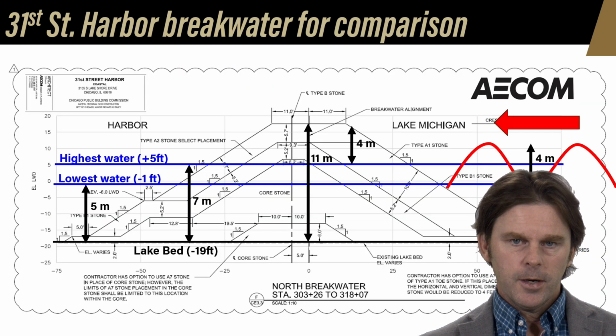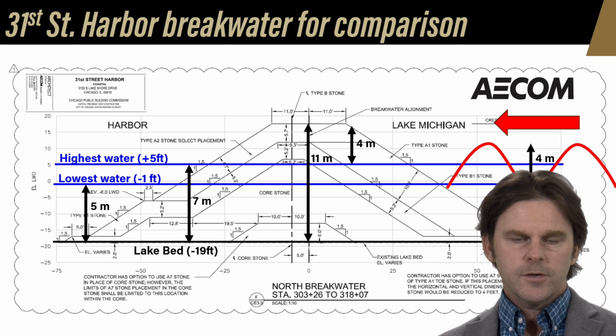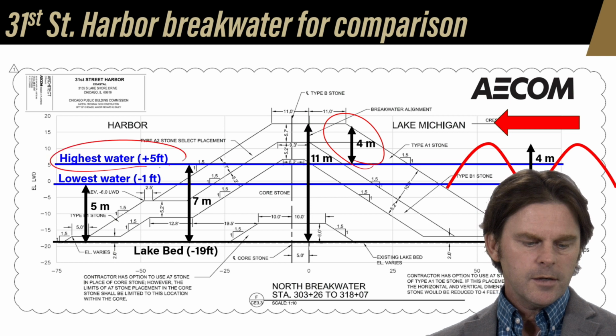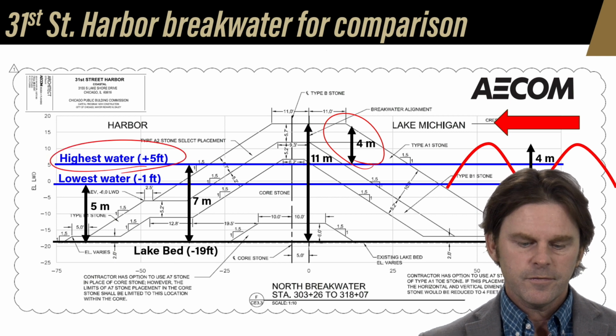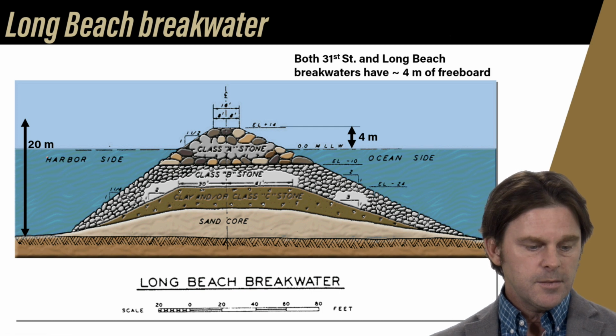Just comparing this breakwater that we just designed to other breakwaters. This one is the 31st Street breakwater. Notice that we have 4 meters of freeboard from the highest water, so much lower than our 9 meters of freeboard. If you look at the Long Beach breakwater that we looked at, this is very deep water, right?